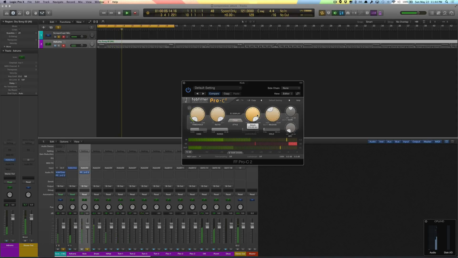Okay, that's with the attack all the way up and a slow attack. This is fast attack, you don't hear anything. But what we're looking for is that snappy sound, where the beater of the bass drum hits the drum itself, that kind of sound. So let's find that.